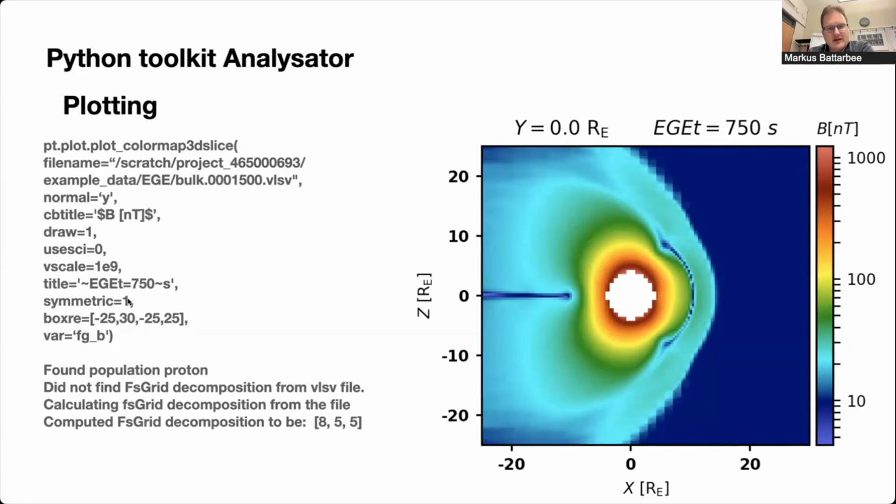I actually have no idea why the symmetric keyword is there. It doesn't do anything because we are plotting logarithmically. So you can give it commands and it will ignore some of them. We've again done the zoom in, and here we also get some output from the FSgrid decomposition. So it tries to read it from the file, can't find it, calculates it instead in post-processing and figures it out. And we've got some debug information there because this is something that we fixed recently. We had some issues with the decomposition being a bit ill-defined in certain cases, but now it should all be fine and dandy.